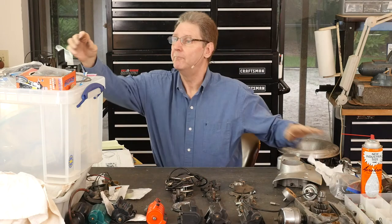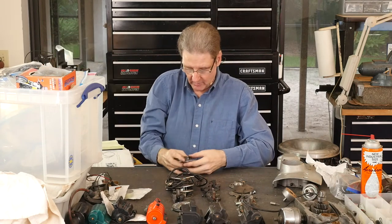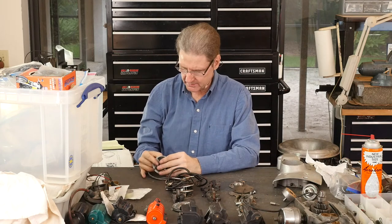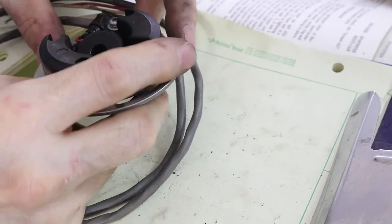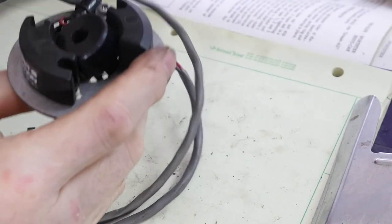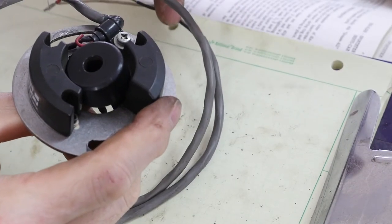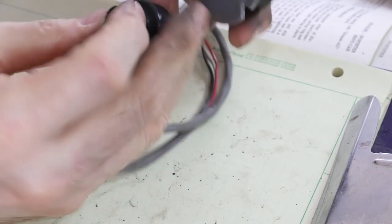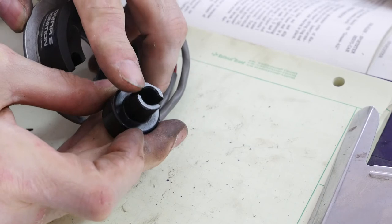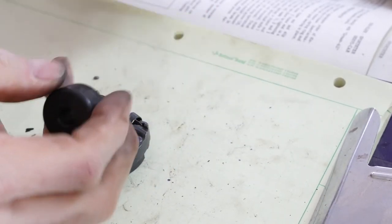Aftermarket — until I got ready for this show this morning, I didn't even know I had some of this stuff. I thought it was a Crane S, but this is a Dyna S. Electronics inside — this goes to power in the coil, and there's a third one. It's got this set up here and it's just meant to go on the same goofy weights. And to me, the weights are the biggest problem. I'm going to go electronic — I don't want any weights. The weights are what wears out. And that's the one time I pushed my bike — Donner Pass, halfway between Reno and San Jose. Thankfully a trucker took pity and put me in the back of a 40-foot trailer.